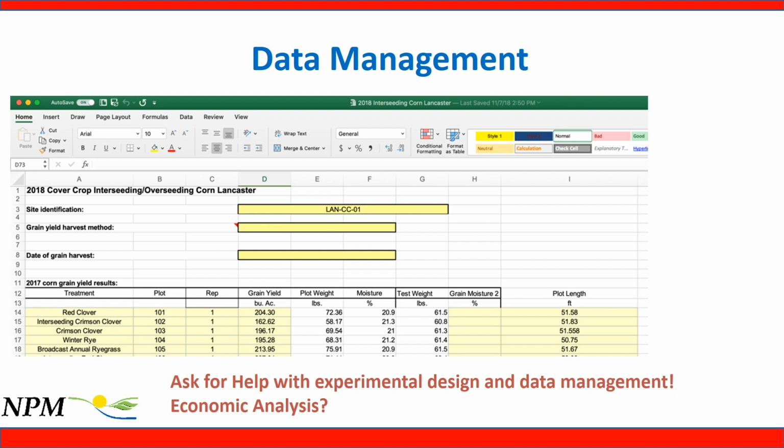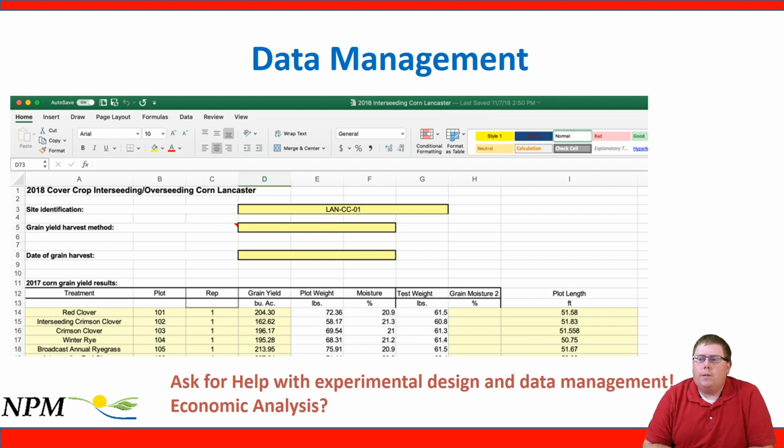Finally, look at data management. It's really important to have a system to store our data and then further analyze our data, because we may get questions about our data. Well, for treatment 1, what did you do versus treatment 3? Well, if we have all this written down, we can look up the seeding rates of treatment 1 versus 3. We can look up our soil fertility data. We can look up our yields over time. So really good data management is going to be really vital to having strong trials out on your farm.